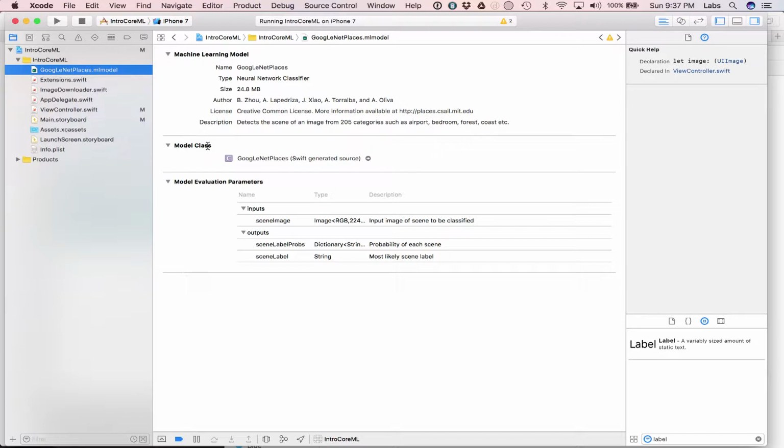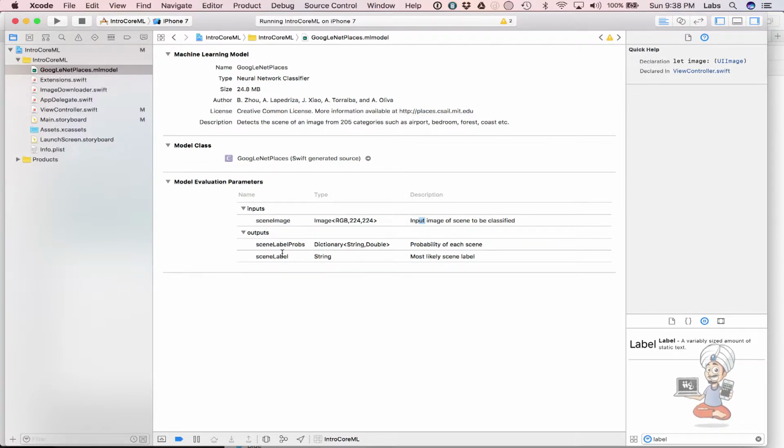It's telling you that the name of this model class is GoogLeNetPlaces, and it takes in an input of a scene image, which is basically an RGB image, and the dimension is 224 by 224. So that's why in my URL I had the size set to 224.